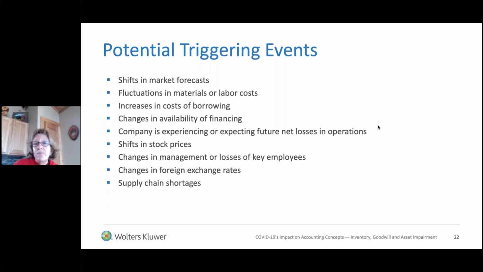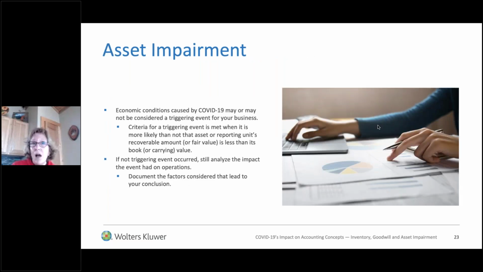But changes in management or in your structure or in your process or losses of key employees is another triggering event. If you deal with foreign exchange rates, that might be a triggering event. And look at the last bullet there, supply chain shortages. That's definitely a triggering event, and we know that's a very hot topic right now. So economic conditions caused by COVID may or may not be considered a triggering event for your business. You have to evaluate it as it applies to your business.